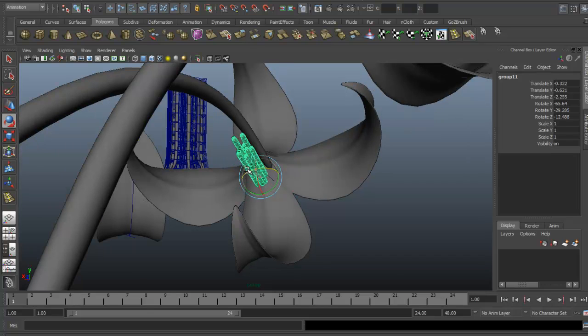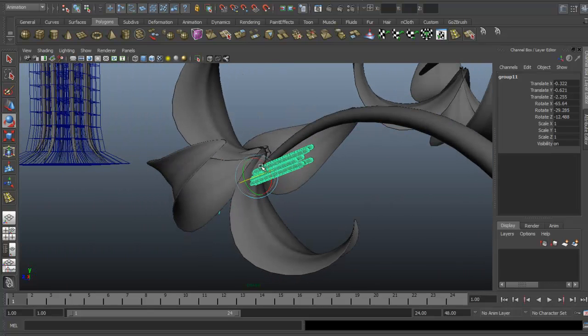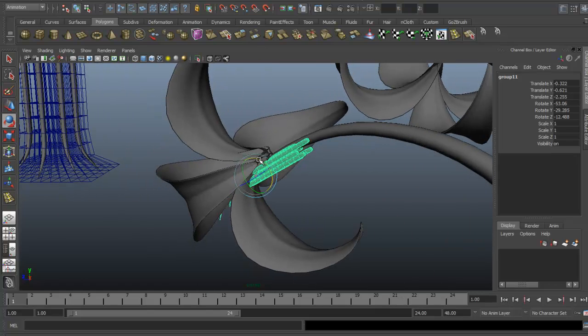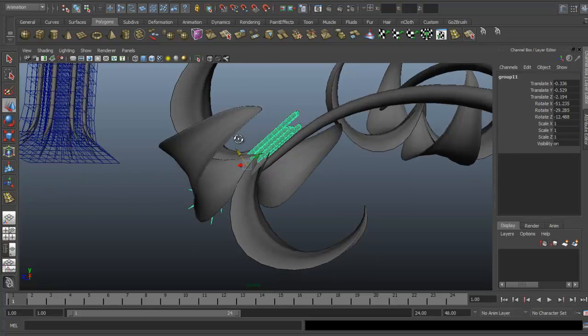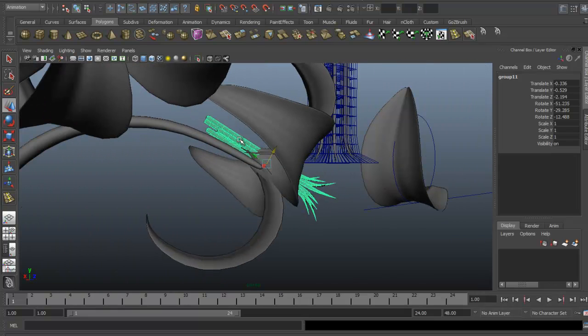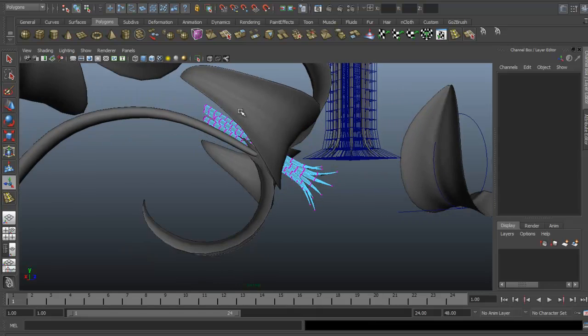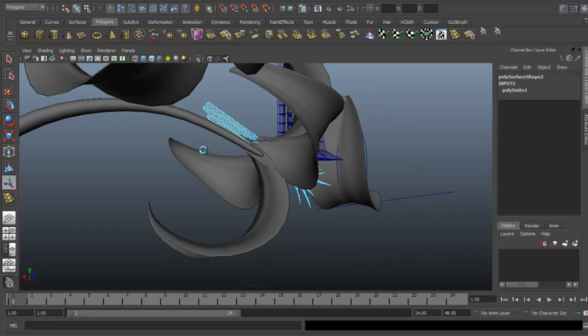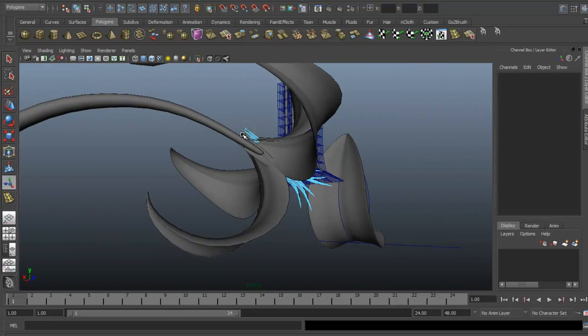Now you could snap these to a vertex at the bottom of one of the petals. I can't speak while I'm working, honestly. But again, I can't be bothered. So no, that was wrong. I need to combine this then, because that's a quicker way of doing it. Just go to polygons, mesh, combine, vertex. Is it vertex or is it faces? I think it's faces. Get rid of all them. Probably get rid of some of these there as well.